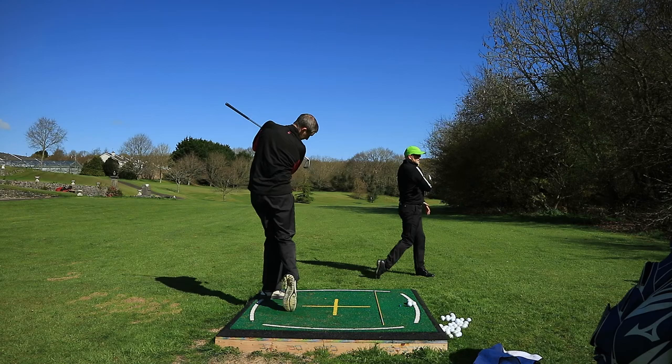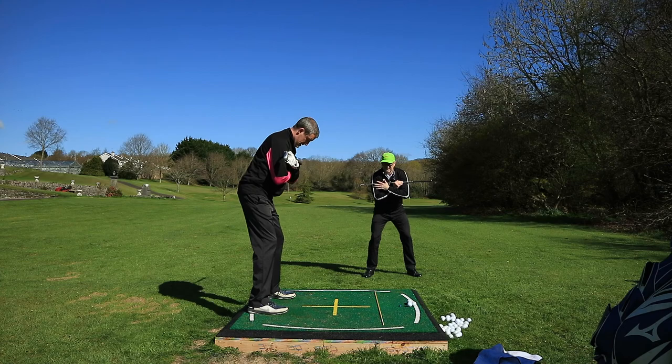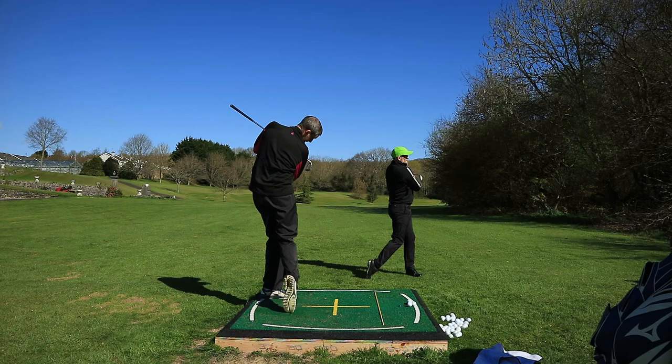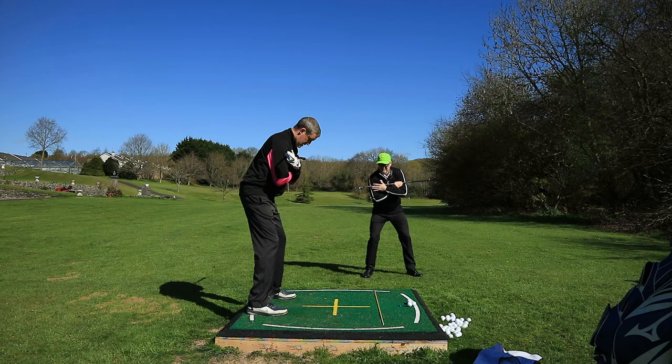So the important part with this is, again, 90 degrees to your right, then turning your hips onto your left side. The whole part about these types of drills is that it fits into making a swing and turning, hitting, and finishing balanced onto your left side. So we're practicing a lot of the routine of the swing. One more for the team then. Again, keeping that right leg nice and flexed.